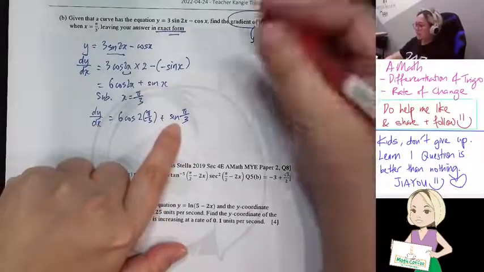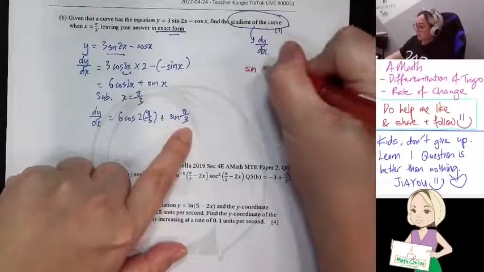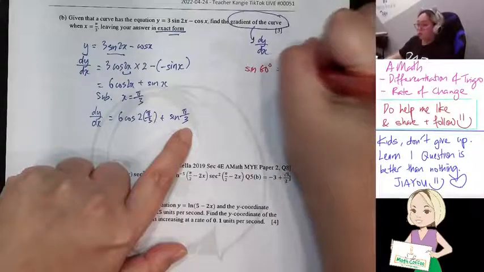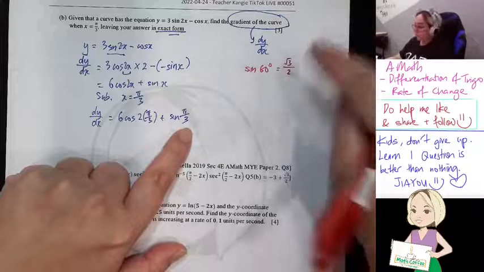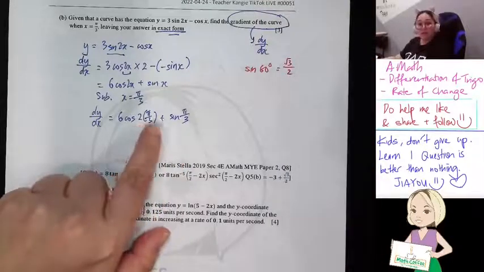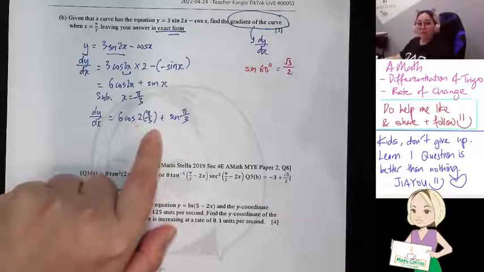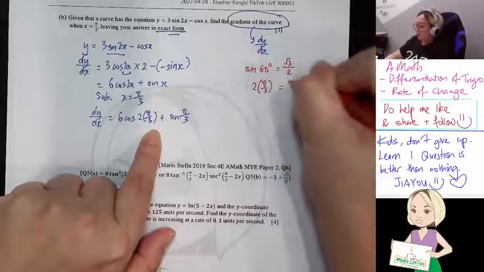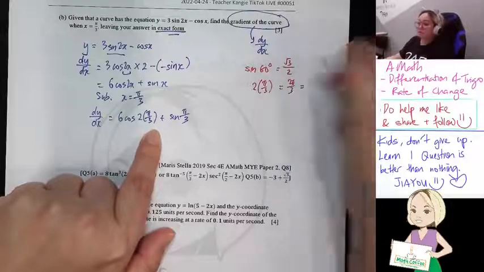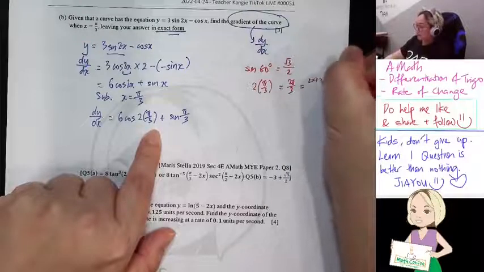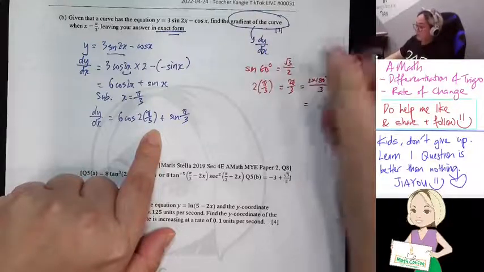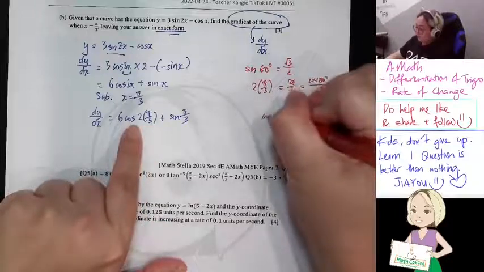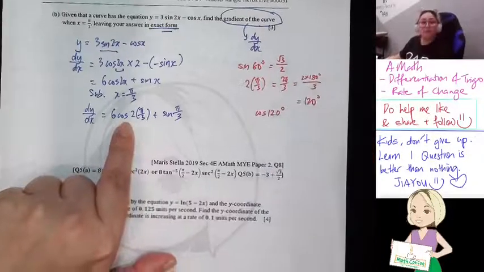So sine 60 degree, we all know that it is square root 3 over 2. You are supposed to memorize the 9 ratios. Okay, now this one. What is this? 2 times pi over 3. First you need to know that 2 pi over 3, in terms of degree, is actually 2 times 180 degree over 3, which is 120 degree. So this one, I need to find out what is cosine 120 degree.